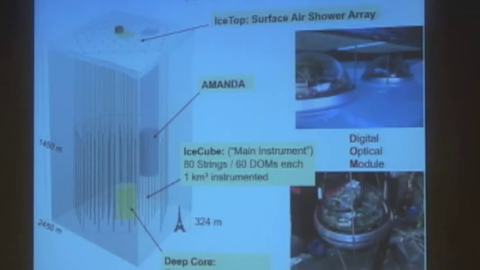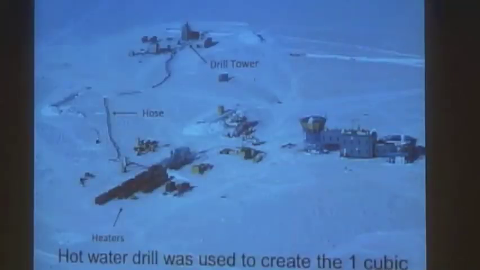Phototubes are these big tubes that collect light. They're pointing downward because we're going to use the entire Earth to screen out everything except neutrinos. I think that's about all I'm going to say, except I tried to give you a little bit of justification for how I got interested in looking for life in ice.